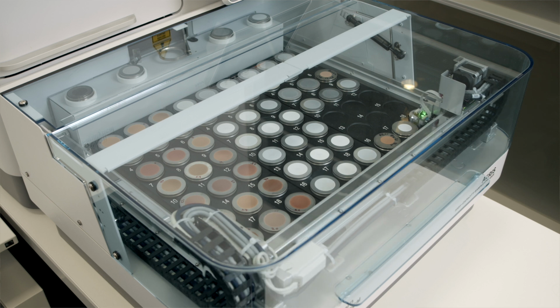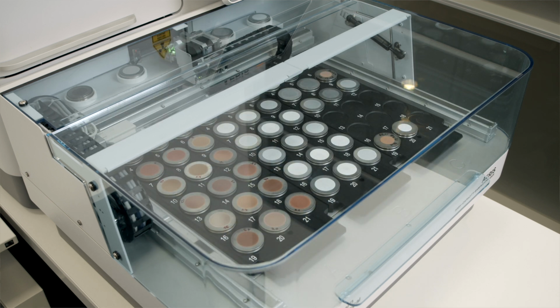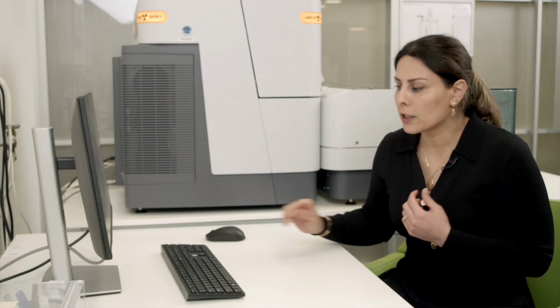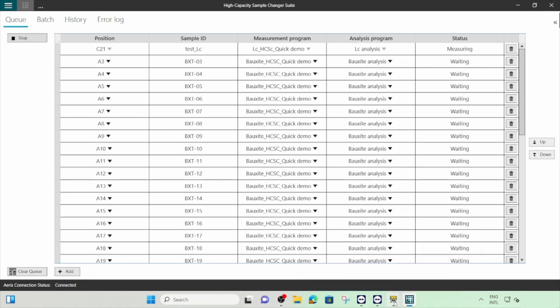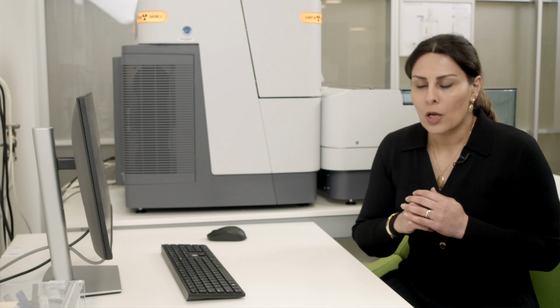In the meantime, when bauxite is analyzed for bauxite miners, there are some process parameters of interest that we want to keep an eye on. Here I can show you, for bauxite, every measurement when it's done, the data robot starts measuring the pattern and quantifies the phases that are in that sample. In every application there are some process parameters or phases of interest that we want to monitor.